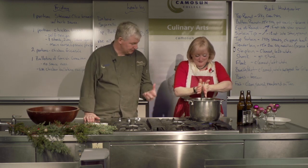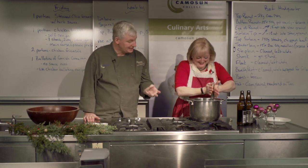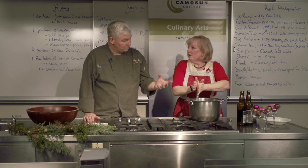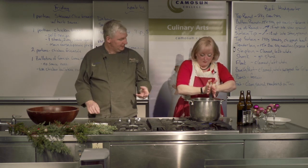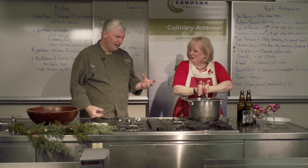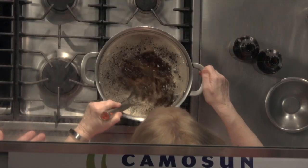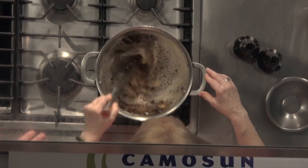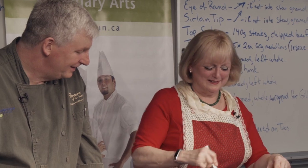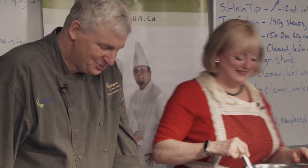Of course, apples have got pectin, which is where our pectin comes from for making jams and jellies. And that is actually going to help act as a thickener, and as you mentioned before, it will help bind the spices. So it's this beautiful, fruity, spicy, Christmassy smell coming out of there. It's just delicious. This will warm the cockles of your heart, my dear. It most certainly will.